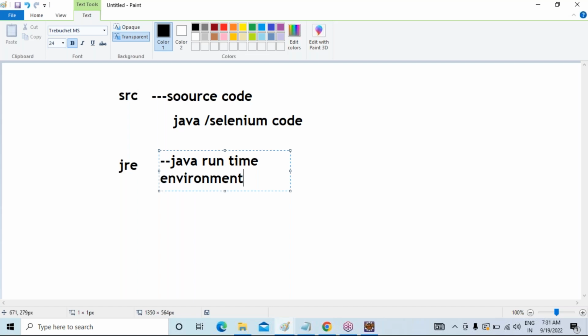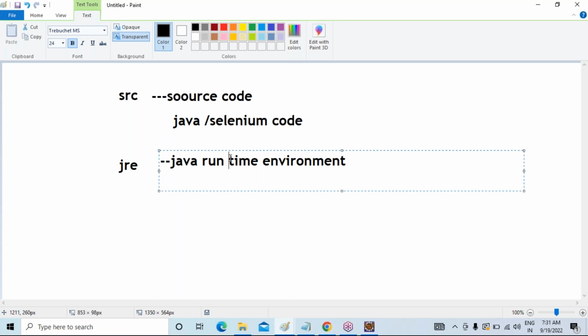So the Java runtime environment consists of some library files.